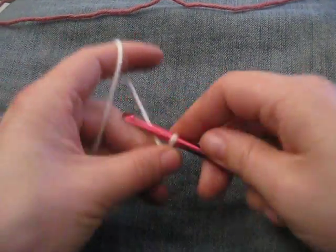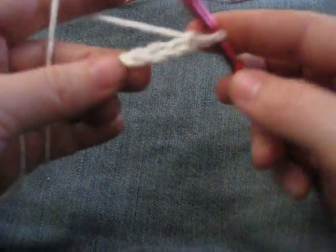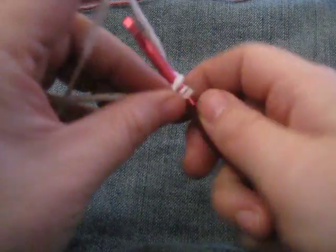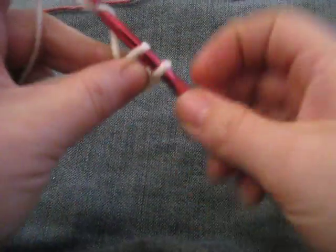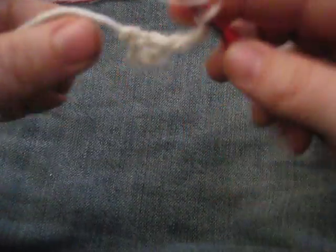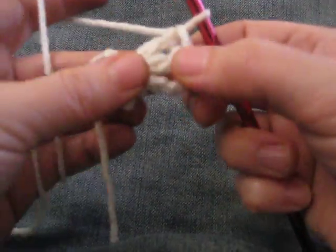First, you make your slip knot and you chain 3 or 4, whichever you prefer, and we're going to do a slip stitch in the first one after the knot, or your third or fourth from the hook, however you like to say it. We're going to do our chain 3. I'm going to wrap my tail around so I can work over it and I don't have anything to work in. We're going to do our first cluster, so there's our first double crochet, second double crochet.